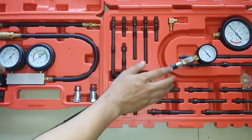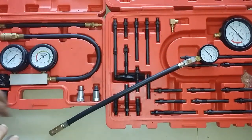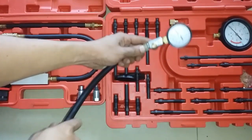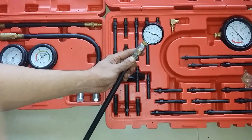Okay, so before we proceed to conduct a leak down test, this is my leak down tester, and this is my compression test. I'm going to try to combine the two. First I will perform a compression test, that is a manual compression test. I will just crank the engine. I will show you that.